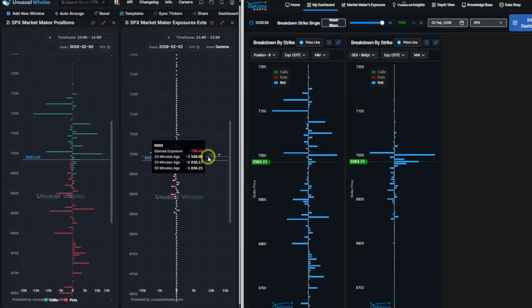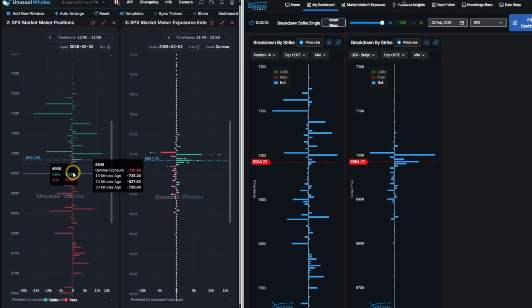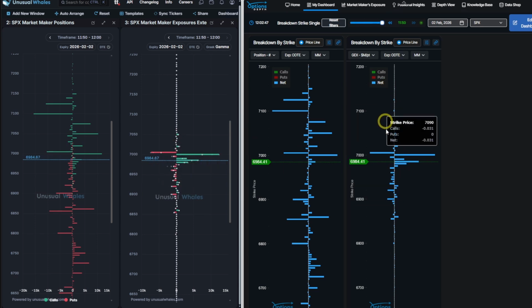Okay, so on the right-hand side we have the market maker exposure charts. These are GEX based on this positional information and the option Greeks. What I found out with this tool is that in order to get similar views, you're only looking at the net gamma on both tools. On Options Depth you can actually look at calls and puts individually. You can cycle each one on or off, or you can look at the net, or all three.